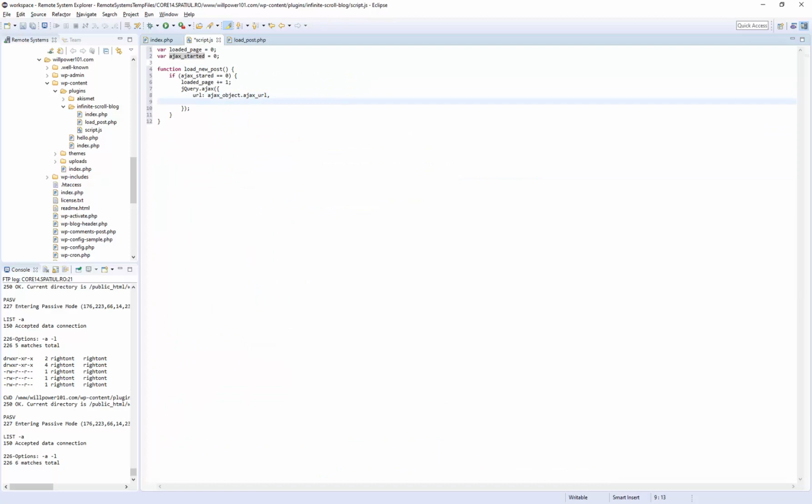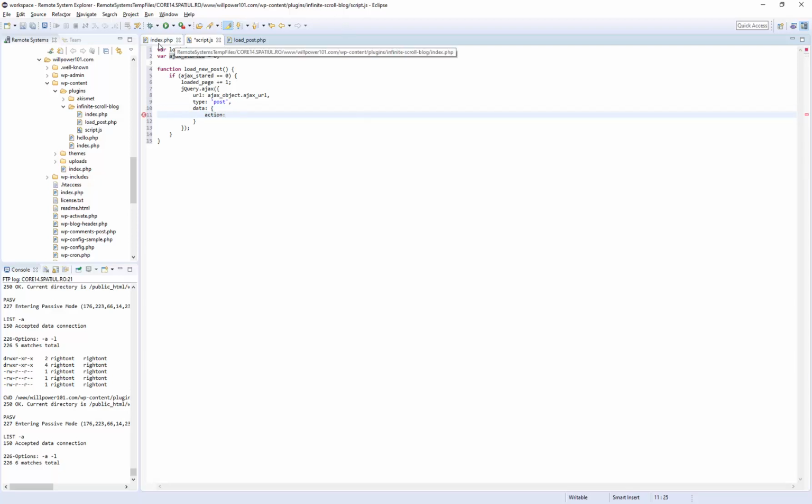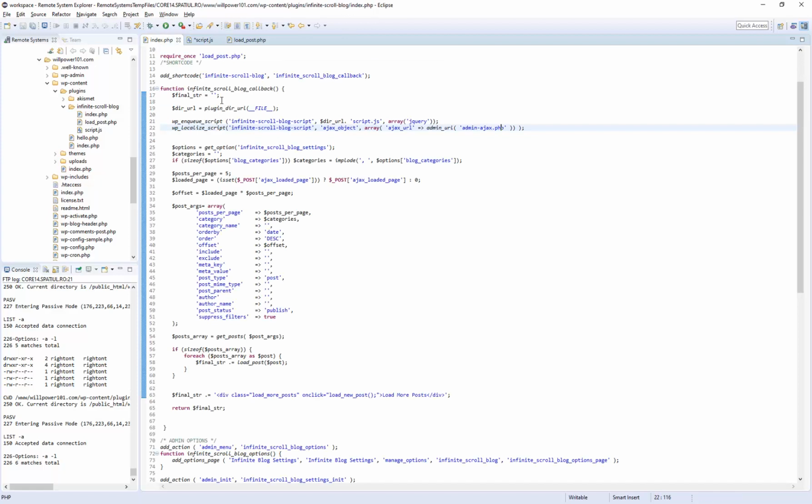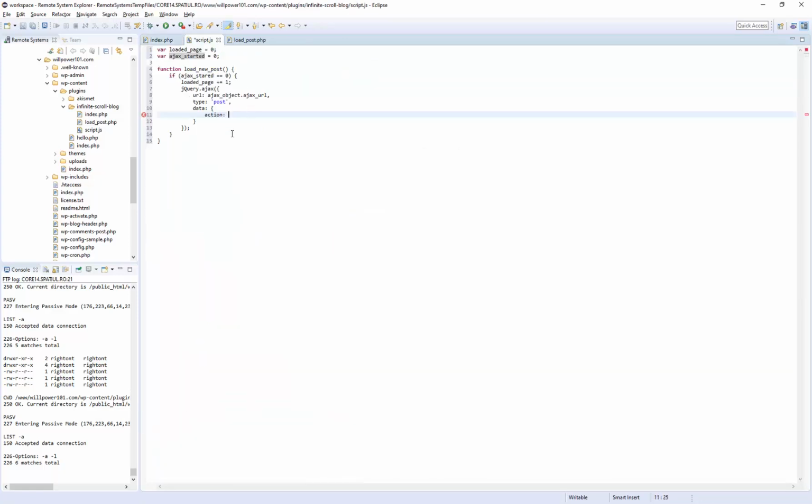The type is going to be post, and the data will be action. Actually, we're going to just use the same function. There's no point in creating another one. So we'll use ajax infinite scroll blog callback.